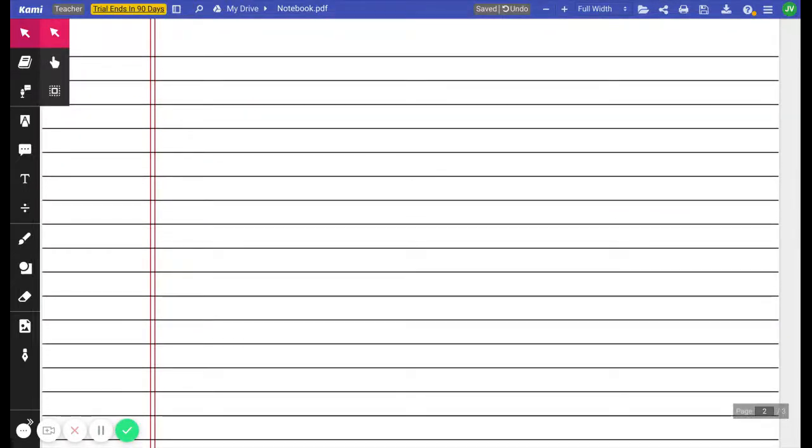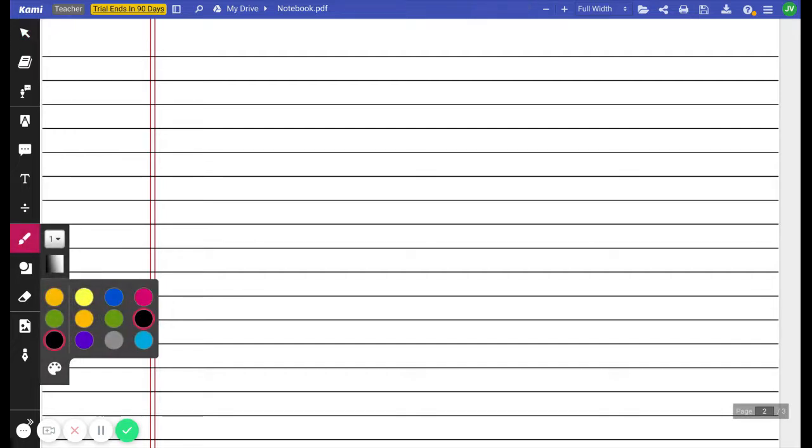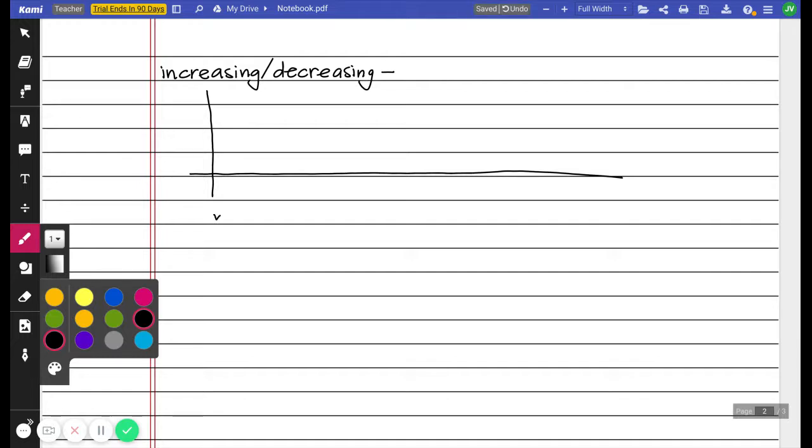Okay, the next thing we can talk about with the graph is where is that graph increasing and where is it decreasing? When we talk increasing and decreasing, we always read the graph from left to right, and we focus on the x values of specific spots in the graph. So I'm going to draw a graph, make it nice and long. Here's what I'm going to do. I'm going to have it coming down here.